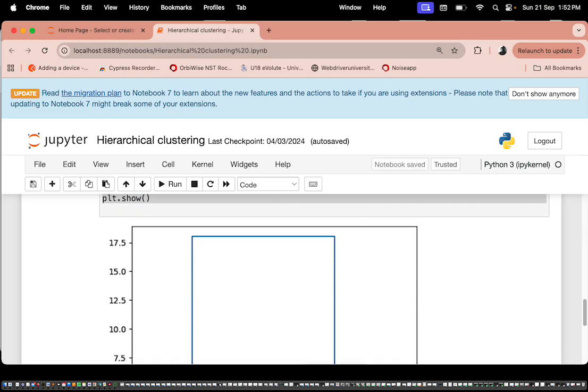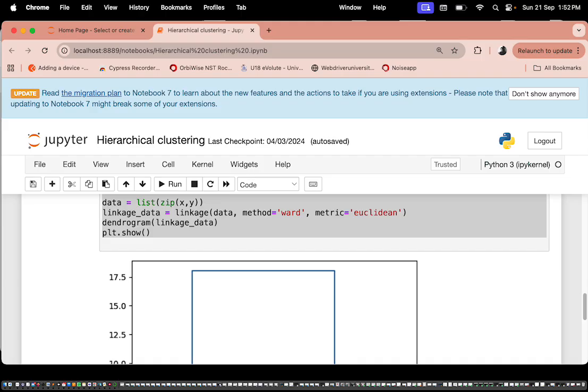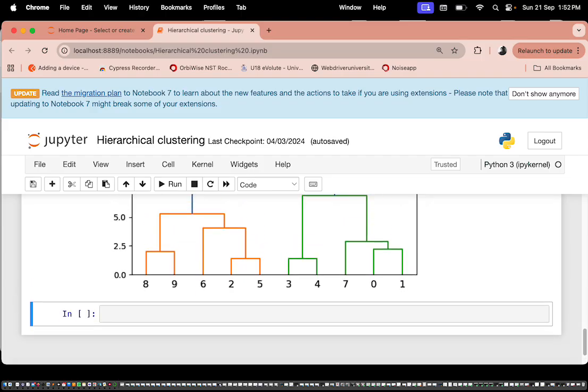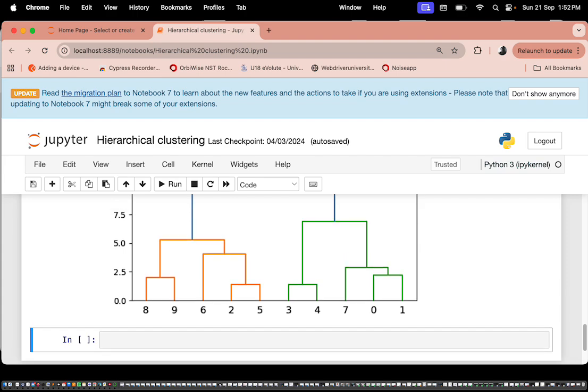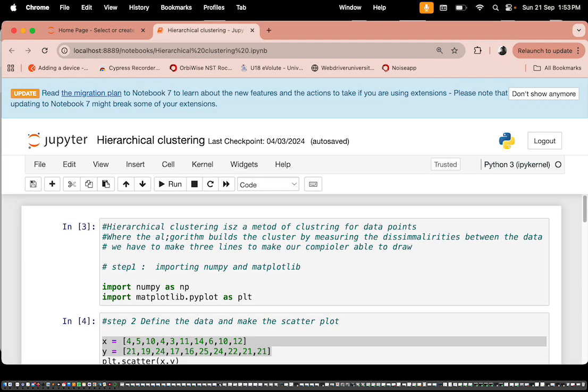You can see it has actually created this whole thing, and it has linkages also. It has shown the distance from here to here, whatever the points were, then here, here, here. So it has shown the linkages. In this way, I have shown the linkages for this one. As you must have understood how we can use this. Later on, I will explain the theory about hierarchical clustering, what it clearly does. But this was the practical session.